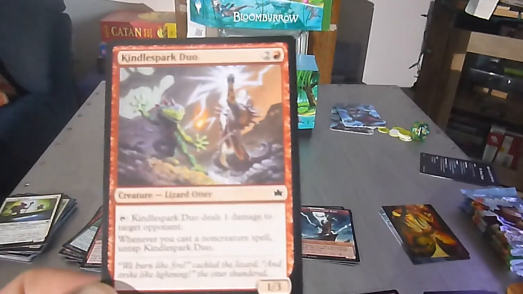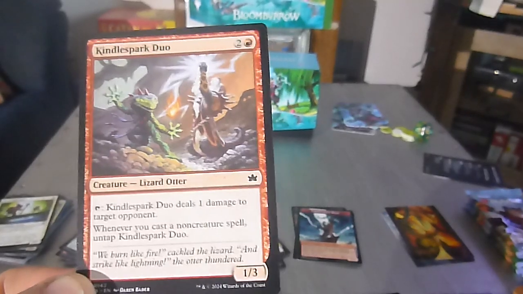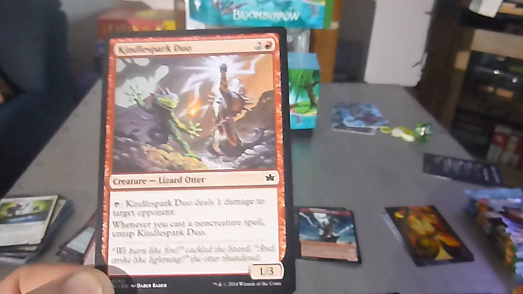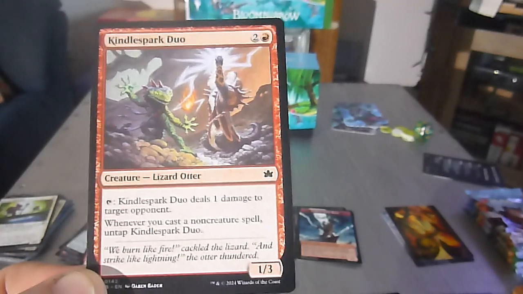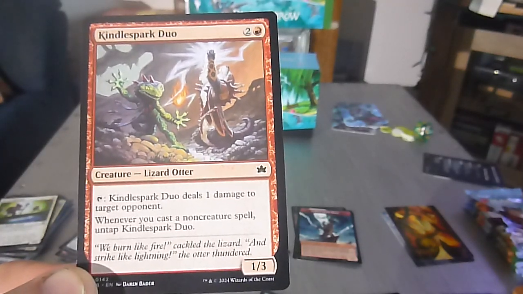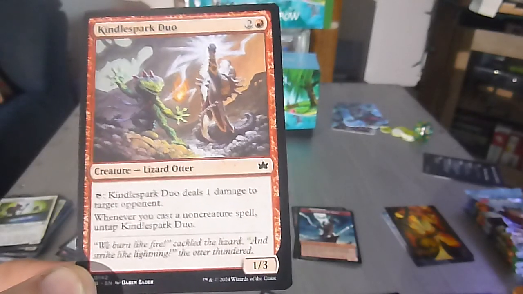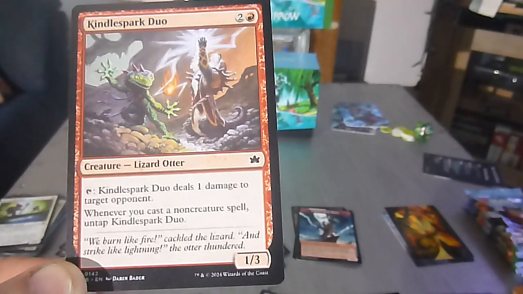Next up, we have the Kindle Spark Duo, 3-drop, 1/3 Lizard Otter, 2 colorless, 1 red. Tap, Kindle Spark Duo deals 1 damage to target opponent. When you cast a non-creature spell, untap Kindle Spark Duo.